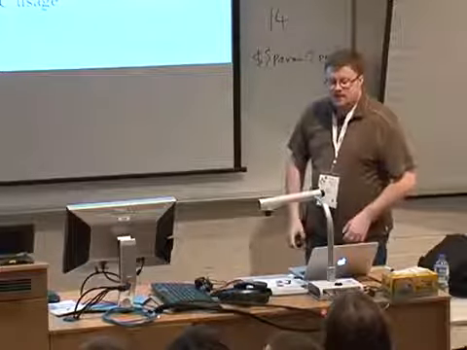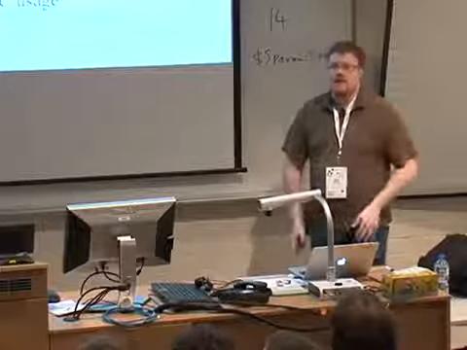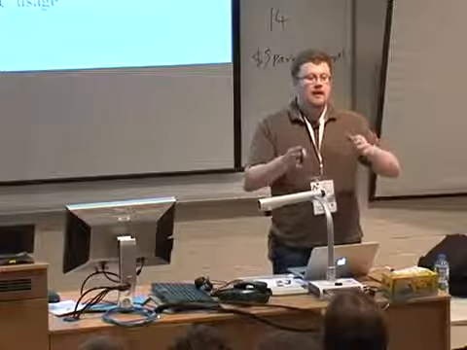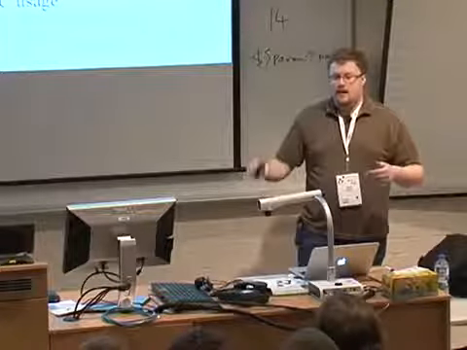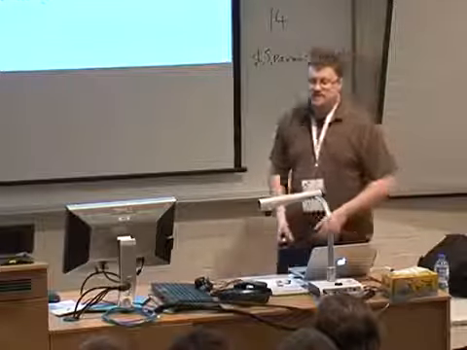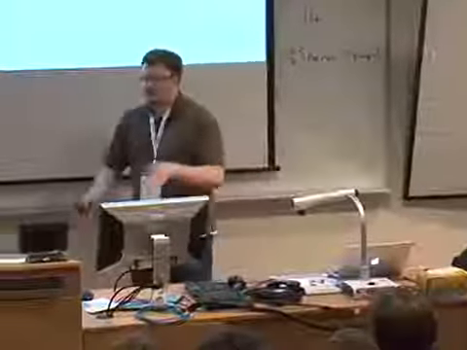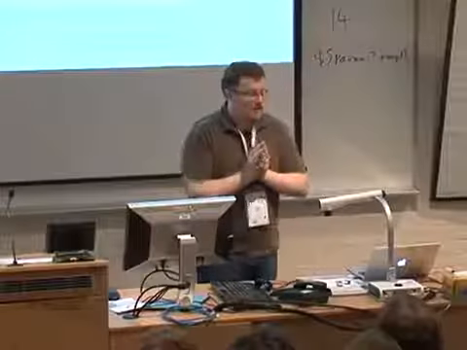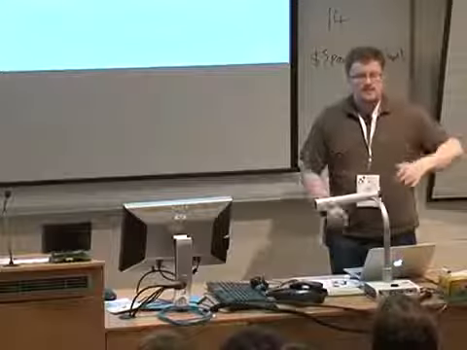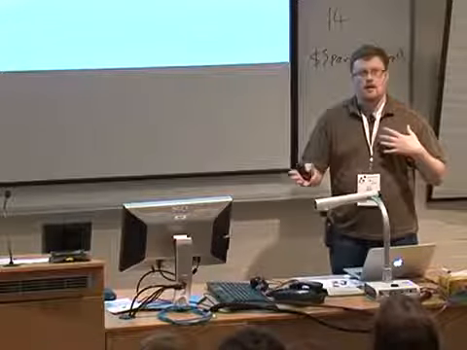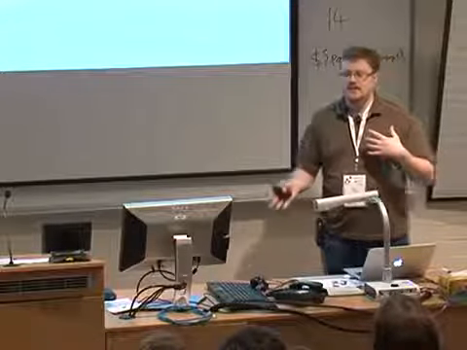So if we want to prove that our software is actually having a problem here, how do we do that? How do we know what our software is actually doing right now? Well, it's running, and unless you've put in log lines that say, I'm trying to open a file, I failed, you have to do something else. So we're going to talk about strace. Strace is a wonderful, ubiquitous tool that some people love, some people hate. There are a lot of alternatives to strace out there. If you want to get into dtrace or LTTng, I think perf can do system call stuff, or SystemTap, et cetera. Strace is installed by default on most machines, so we'll talk about that here.